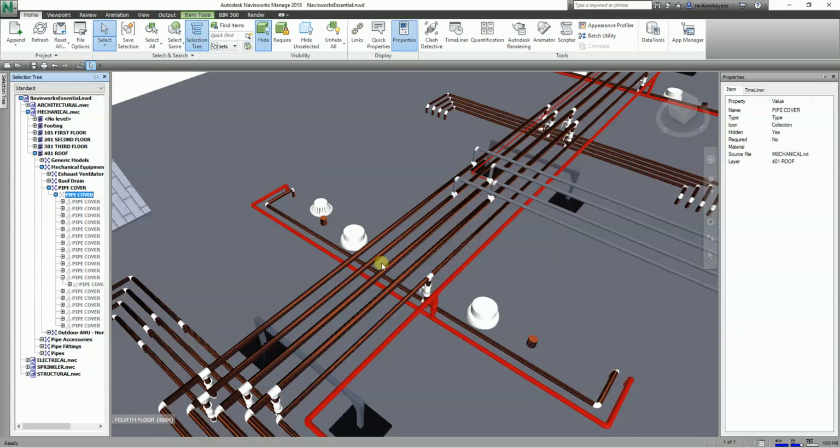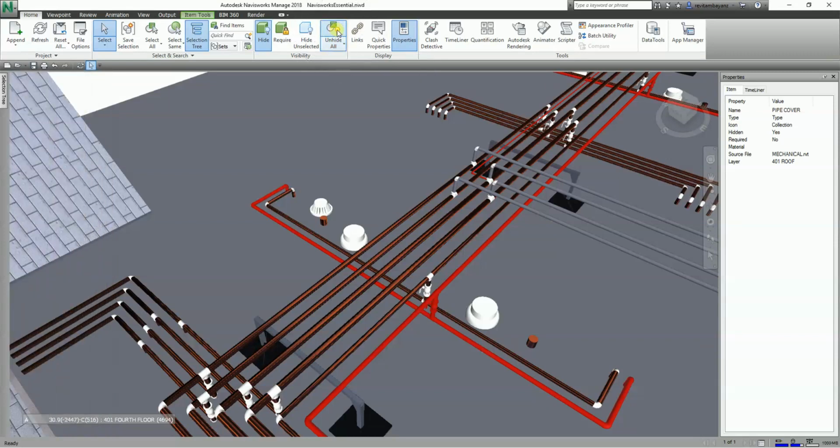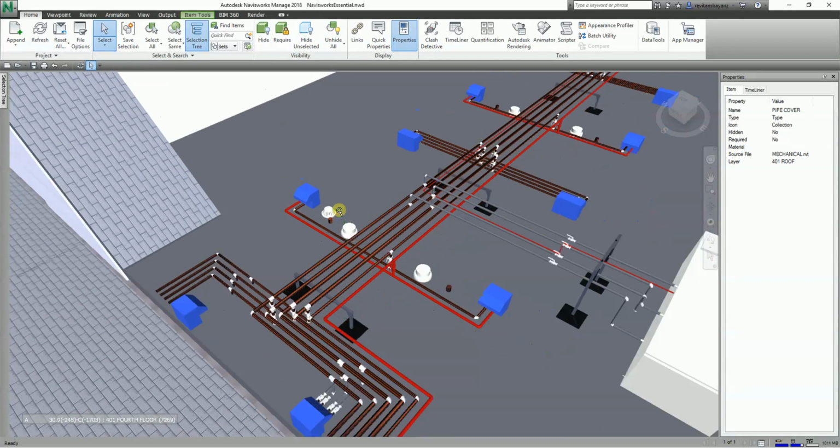If you want to unhide it, another option aside from your selection tree is to go to the visibility panel, where there is a tool called unhide all. You just need to select unhide all, and then it will unhide all the elements that you have hidden. Just be careful because it might show you a lot of elements that you do not need in your view if you select unhide all.